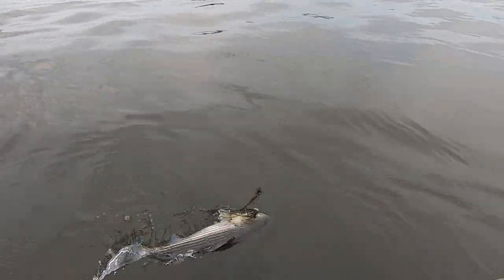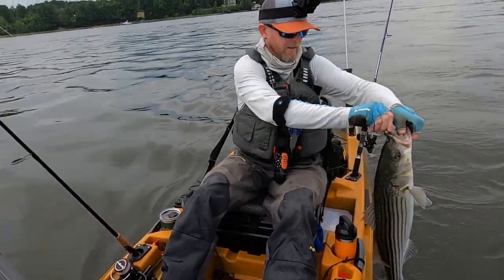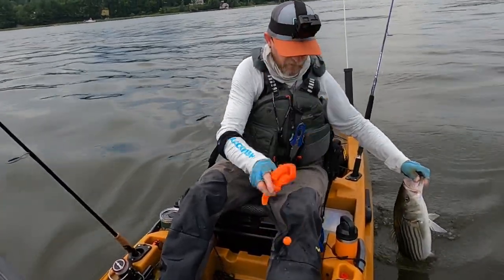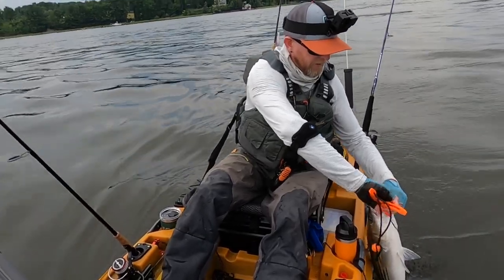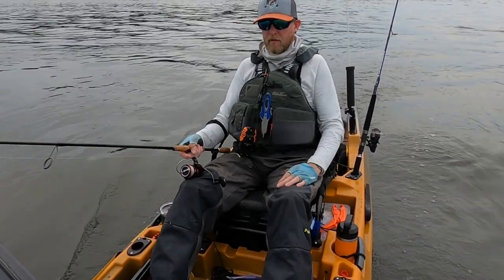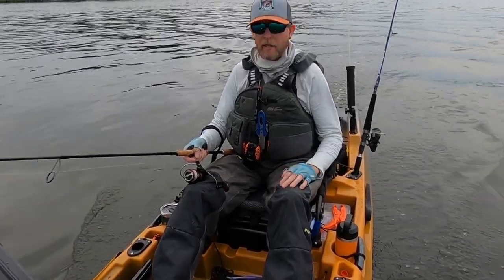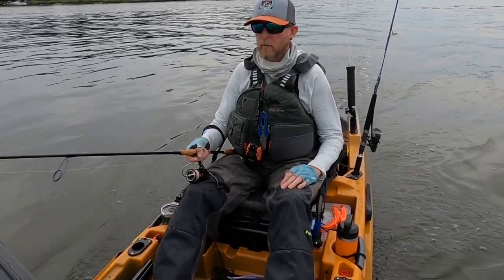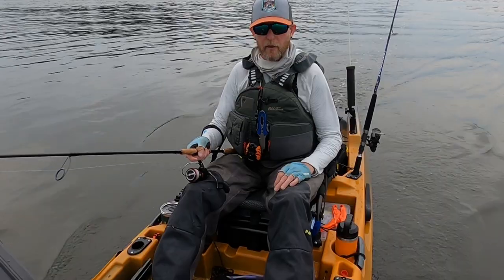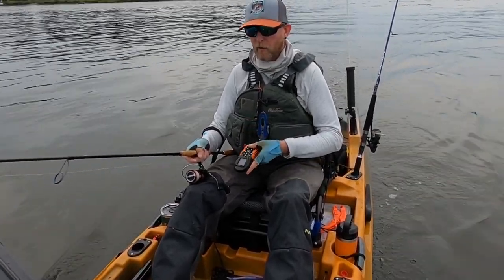About the same size, a little bit bigger than the last one I think. Nice fish, really healthy fish, really respectable. I'm going to get a measurement and a picture of this one. The only time I really worry too much about what depth I'm fishing is in the middle of the day — in the middle of the day when it's bright sunshine, I'll fish a little bit deeper. But I have caught stripers anywhere from 5 to 50 feet of water. I caught a lot of fish in 25 to 35 feet of water. It really depends on just where those fish are and where they want to be, so you just have to get out and look around.